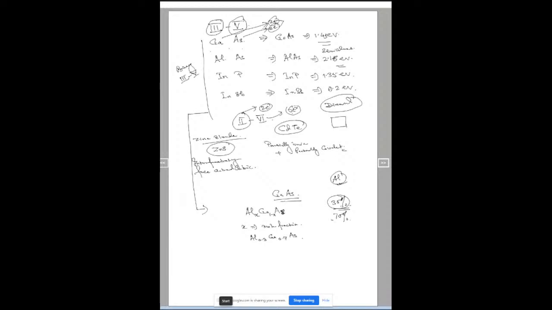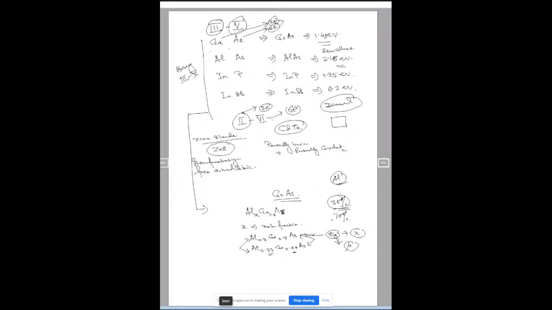Now if I change this composition to aluminium 0.33, gallium 0.67, arsenide, it becomes another new material. The properties of these two materials will be different. What are these properties? Its band gap will be different. Its lattice constant will be different. Its mobility will be different. Everything will be different for these two materials. So the electrical properties and the optical properties of these materials will change. Now I can tailor the property by changing the composition of the material. This is a huge flexibility.